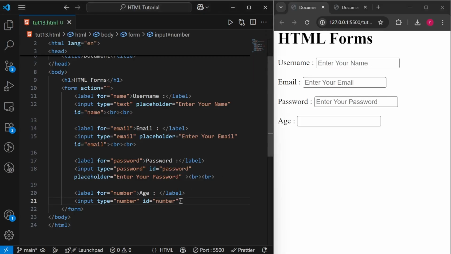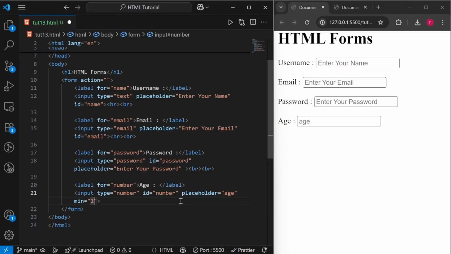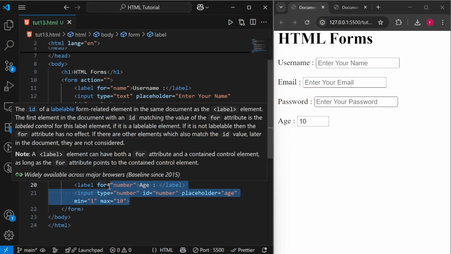Now here we can give some more extra things. Let me give placeholder first of all, which will say age. Some extra things like minimum value of this should be 1 and maximum value of it should be 100. Okay, now what is this minimum and maximum value? So when I click on these buttons, the maximum value it will take me to will be 100 and the minimum it will take me to will be 1. In the same way you can set any default. If I want the maximum and minimum to be 1 to 10, then notice that I will not be allowed to go beyond 10. So something like that you can create, and this is how you can create a number input field.